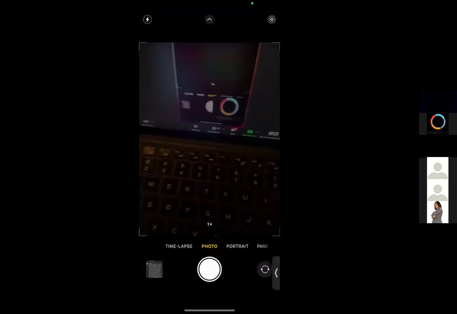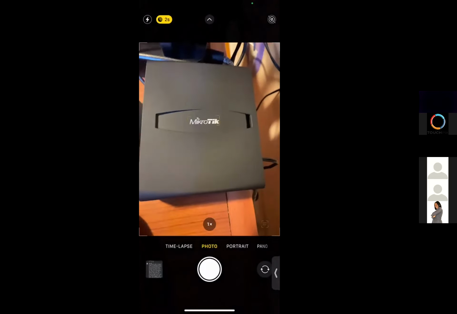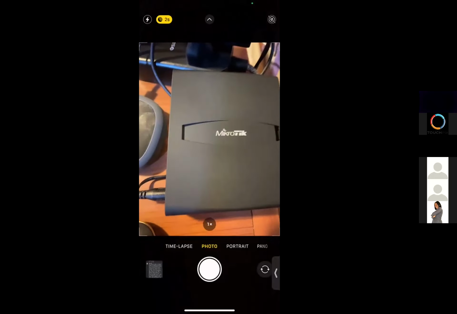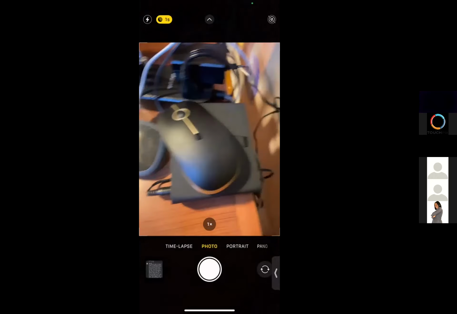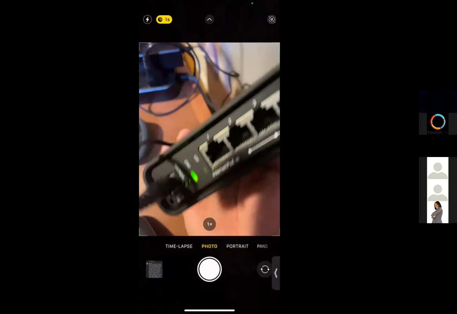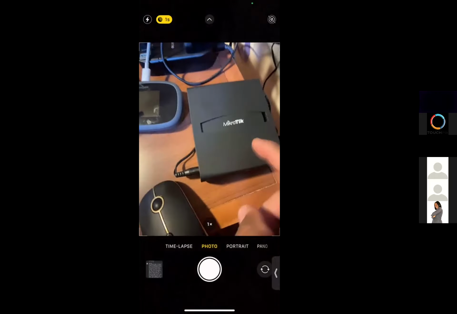Here we go. So as you can see here, the router that I choose, or I recommend, is this router here. It's super small. It's called the MikroTik router. If you have a TP-Link router, those work fine as well. The reason why I chose this router is because it's small. If you look at my mouse right next to it, it's the size of a mouse, right? Super small, compact, doesn't have any antennas that you need to worry about. It is 12-volt compatible, meaning that I'll probably get away with powering it from a battery pack, or you can just plug it in straight to power. So I'm going to show you a couple of things on how to set this thing up, right?